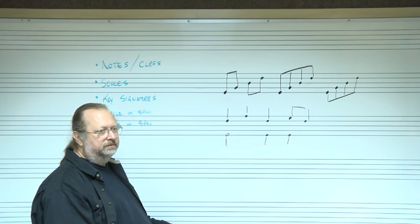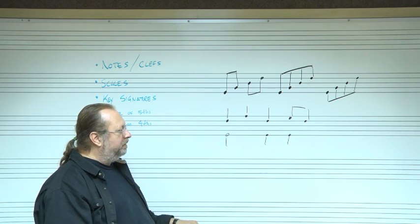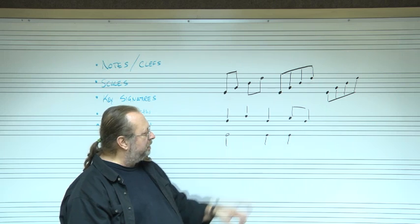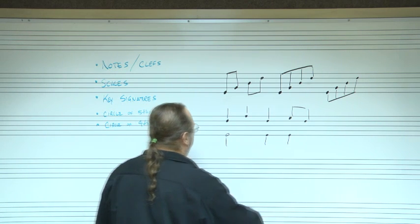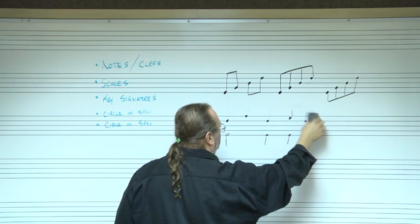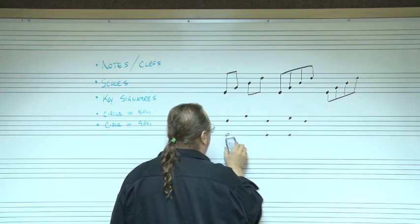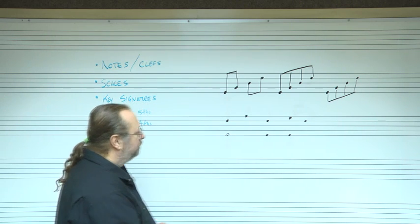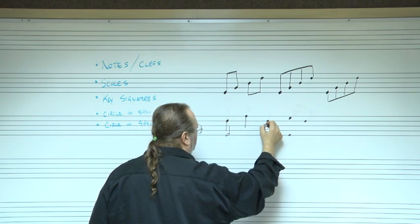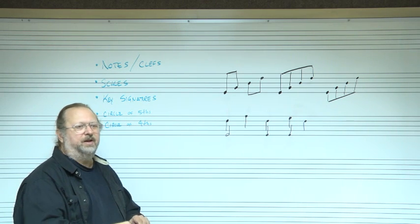Why? These are all pointing up, these are all pointing down. But we see that a lot in keyboard music because they want to separate the direction just so you can see the music better. In other words, if we wrote it like this, or this, that looks pretty cluttered, doesn't it? Yeah. That's why they don't do it.